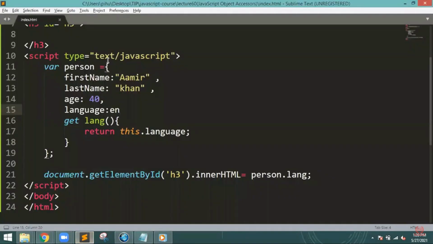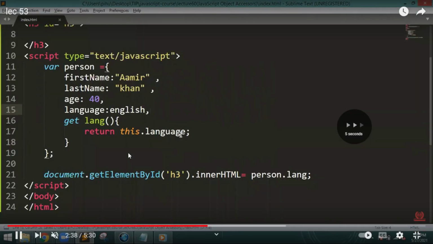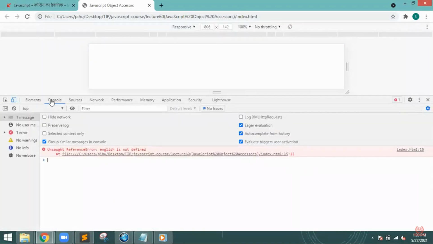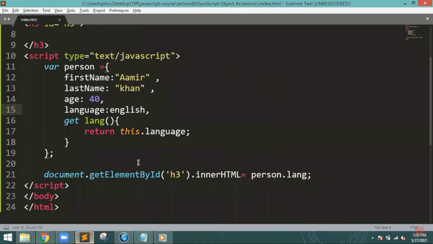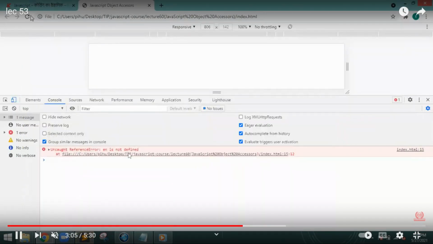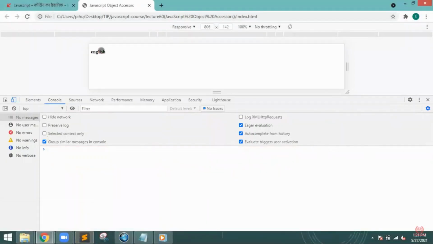So for example, for language here, I have to mention it like this. Let me reload it, and again, English. Again we'll reload it. Again, it is not working. Let me inspect it, in the console. And what is the error? Something is not defined. Let me just write it. I have to mention it like that. English is mentioned here, so this is the language I wanted to show. That is why it is showing that language. Fine. So that is how you can create it.